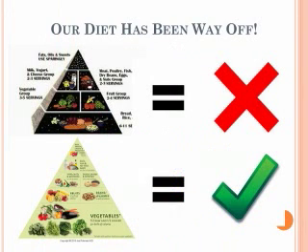For years, the old USDA food pyramid has led the public to a diet that is high in starch and grains and much too low in the fruits and vegetables that keep us healthy.